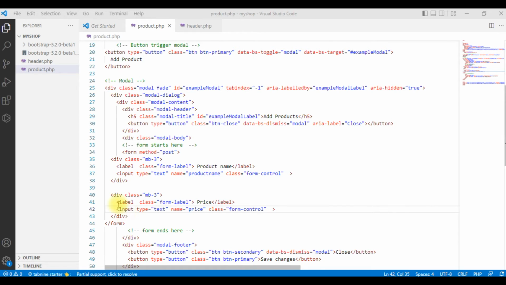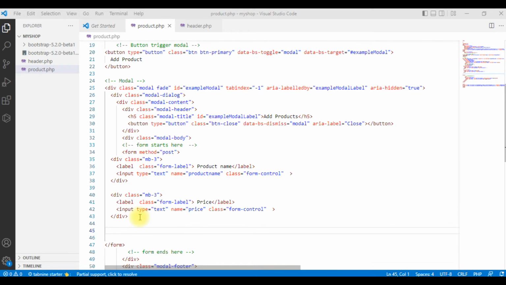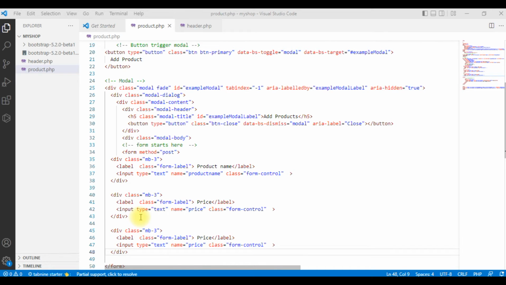Okay, so that's for the second div. We copy this again, create our third div, which is probably for quantity, and price is also quantity.